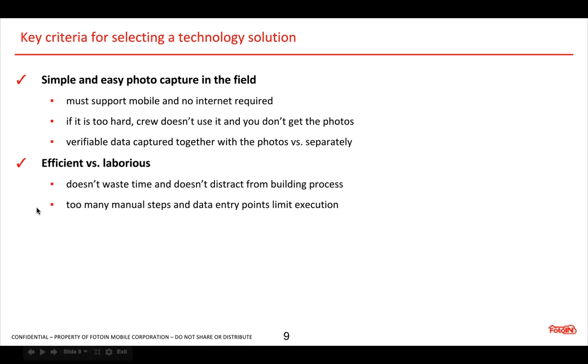You can't have a solution that requires, let's use an example, 10 different clicks just for one photo. Then you might get one photo from the whole day, just because the superintendent has to do so many clicks and it takes so much time. It ends up distracting from the building process, from managing the rest of the site. Basically, if it's too many manual steps, it will limit actually executing on that task.